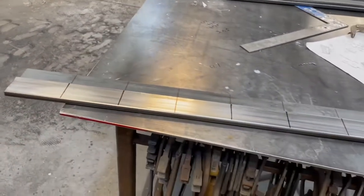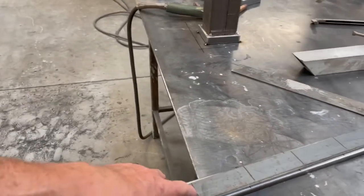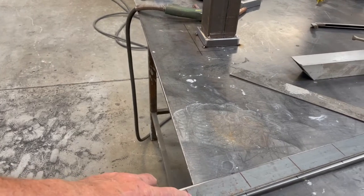Okay, so I laid these out. I just measured the length. It has to be close to 4 inches. I divided by 10. If I would have gone a little bit under, it would have been too much. It would have been like 4.5 between, and the pickets would have been marginal. It would have been too close.